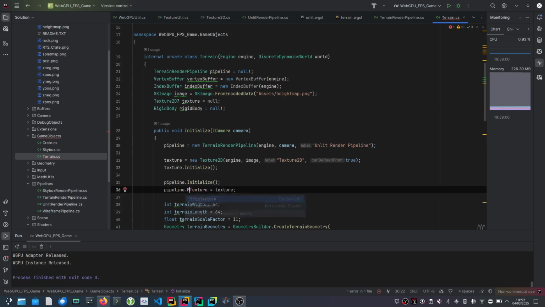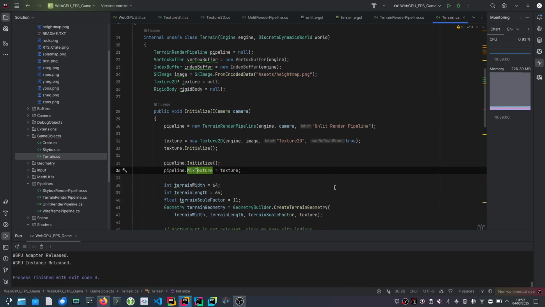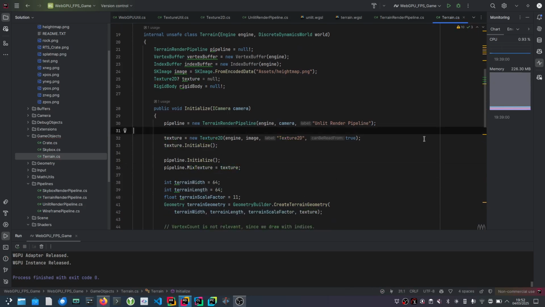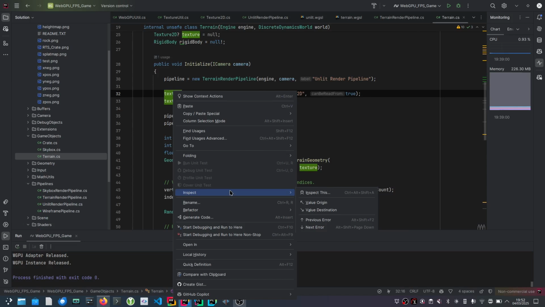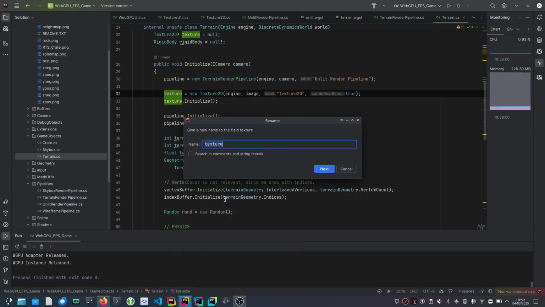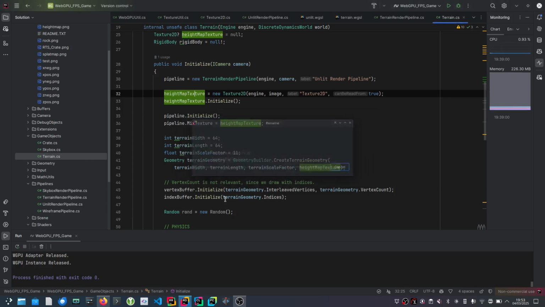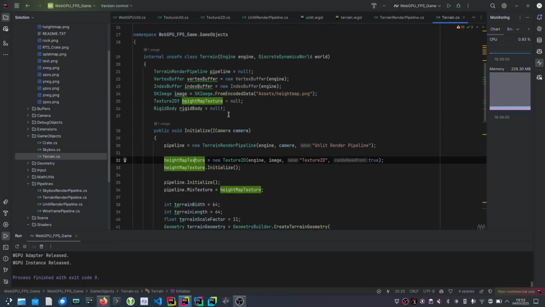So it's mixed texture. Of course, we're going to have to change the texture, because this was height map, and we use height map here to read our geometry, to create our height geometry. So we're just going to rename this to height map texture, so that we know. But we're going to need a couple more of those.